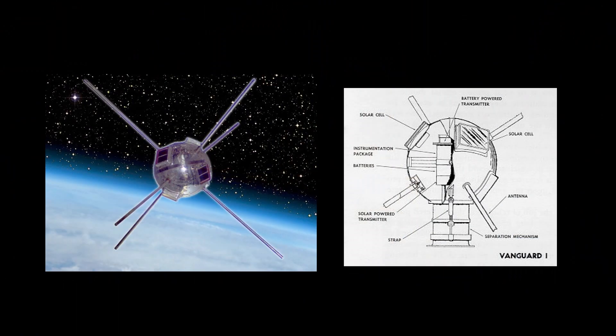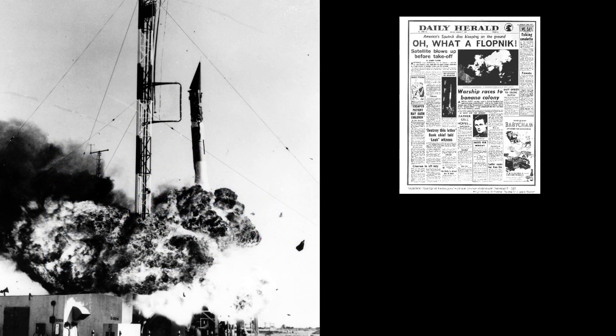The Navy, being military service, got their marching orders and did their very best. The first couple of Vanguard tests — just first and second stage tests — actually worked, but then they started having guidance problems and went out of control. So they said, okay, we're going to try to pop this little grapefruit-sized satellite up there, which despite being smaller was much more sophisticated than the Russian Sputnik — it had solar panels that could recharge. That's the one that blows up on the pad. I believe it was due to low fuel pressure; the nose cone falls off and suddenly you've got 'Kaputnik,' and the news media had a grand day with it.